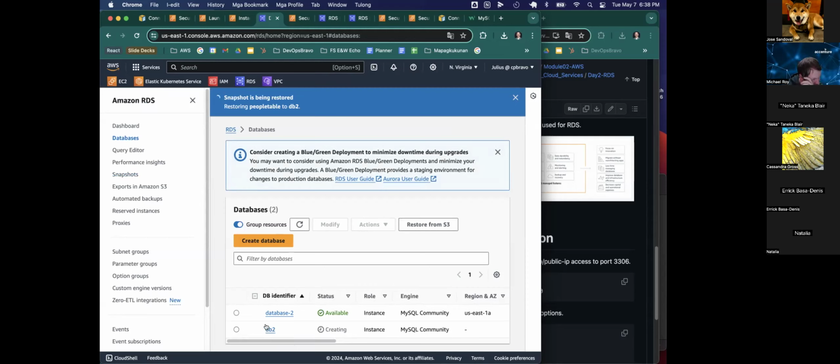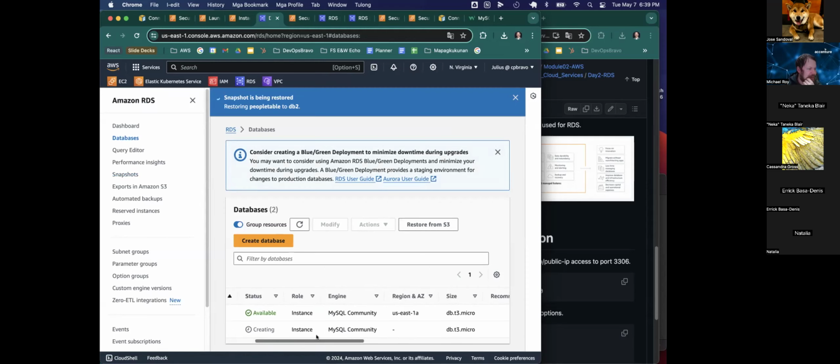Okay. So now you're gonna have to connect to DB2. So let me grab the endpoint again for you, once this finishes.